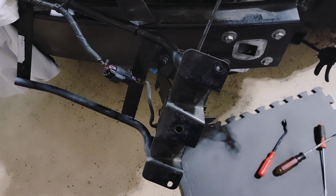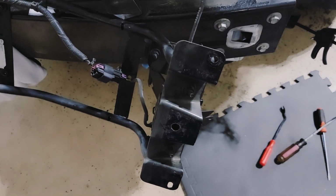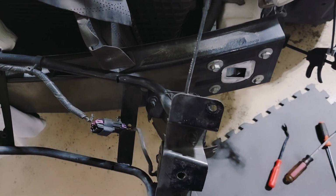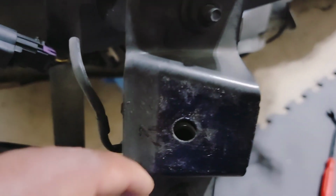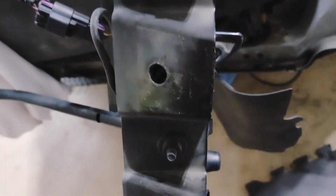So this is the hood latch release bracket. Took that off. There's 5 bolts on there. The top 3 are 13 millimeters. 1, 2, 3. Those are 13s. I still have a bolt. The bolt that goes in the middle is actually still sitting in there.